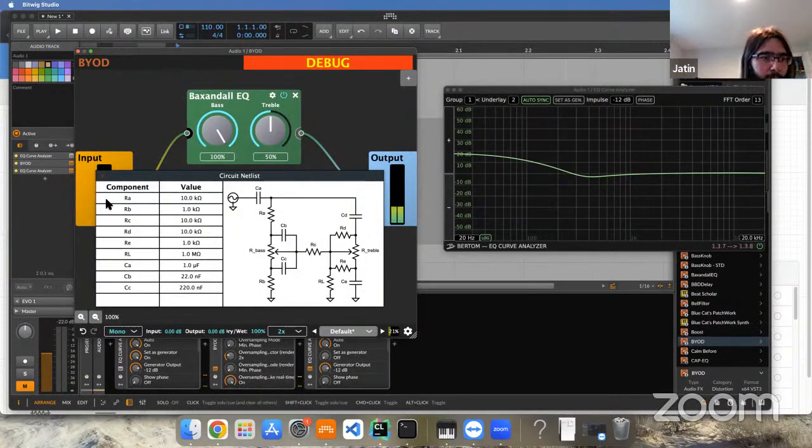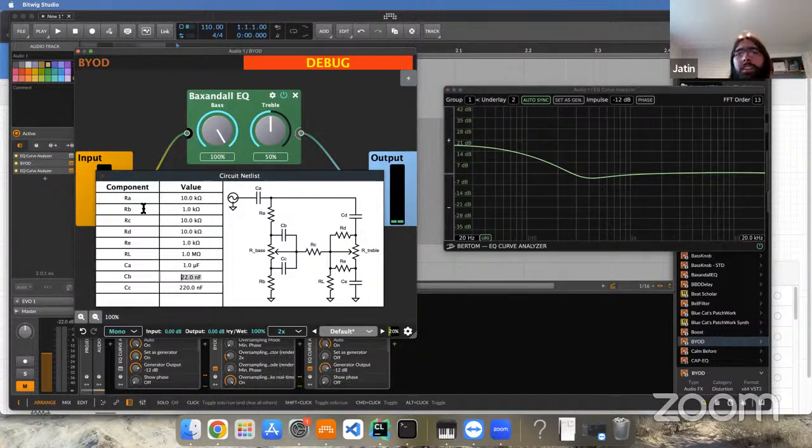Ethan says, I'm prototyping inside BYOD all this week. Hadn't realized what the netlist thing was for yet. Now I know. Yeah, the netlist thing is super new. I just started working on it maybe a week or so ago. And I'm pretty pumped about it. It's a cool feature to have. And I think for people like us who are kind of circuit nerds, it's a fun thing to be able to mess around with.